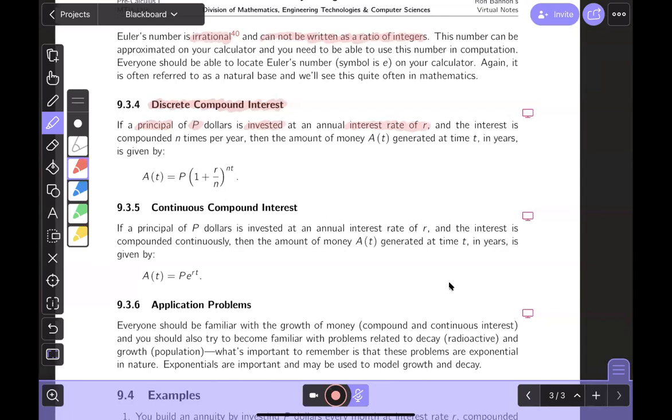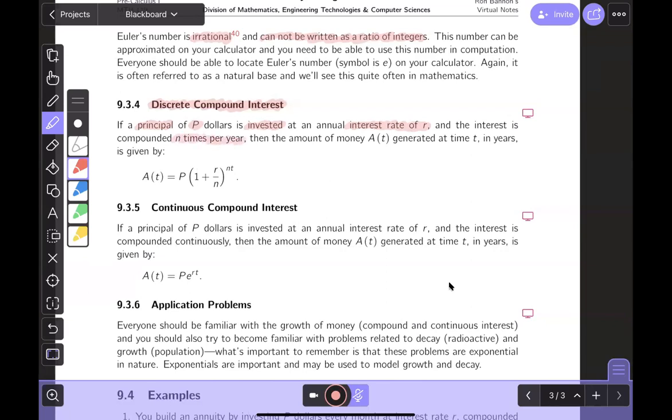The bank says, we're going to give you interest for it. And what they do is they compute interest for it over time. Now, typically, when does the bank do it? Maybe they do it once a day. Maybe once an hour. Maybe once a week. Maybe once a month. Maybe each quarter of the year. It depends. So anyway, it's compounded n times per year.